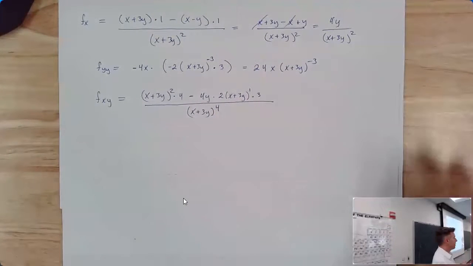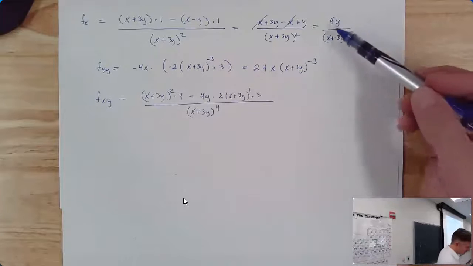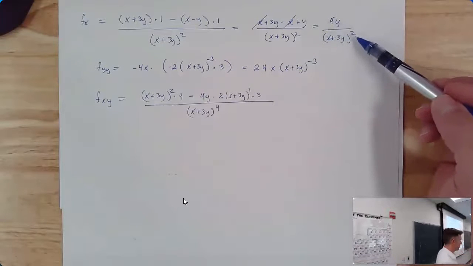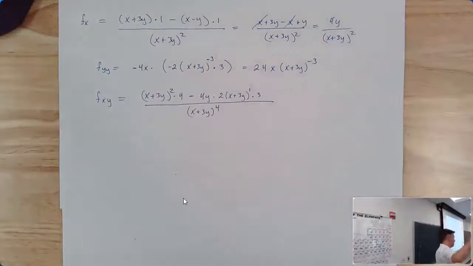There is one thing which, if we're living in the world where we're simplifying these things, because sometimes you need to simplify them, like if you're trying to find critical points at some point, which you eventually will be asked to do, you're often setting these partials equal to 0. To simplify this, whenever you have a quotient like this and the power is higher than 1, like the denominator is something squared, or cubed, or to the 4th, that factor is always going to be able to be factored out to some level.